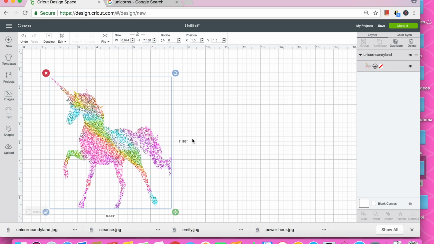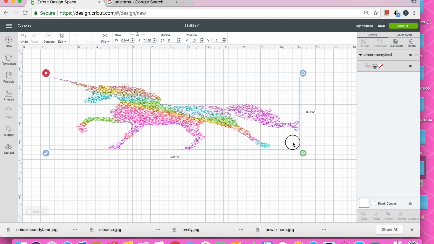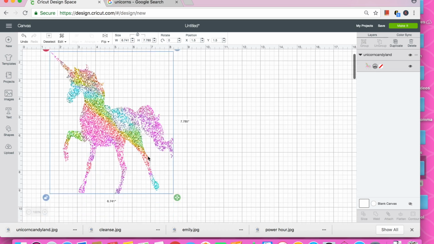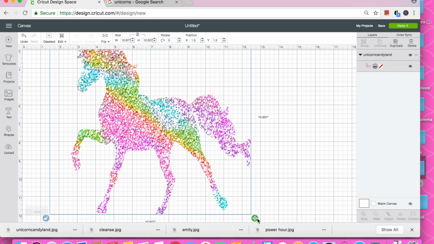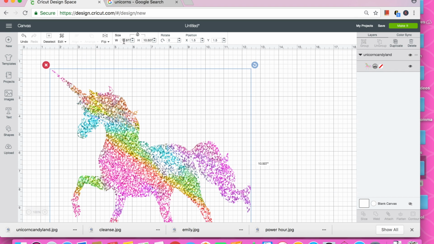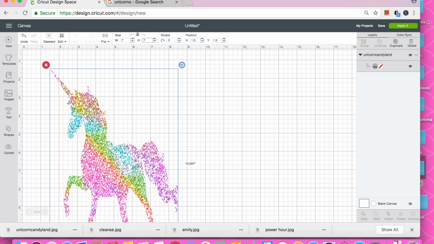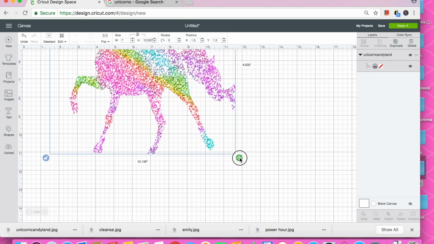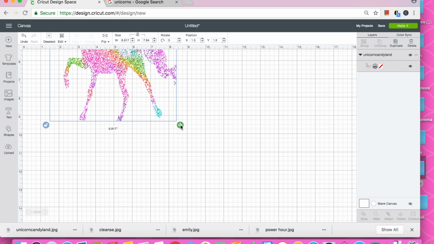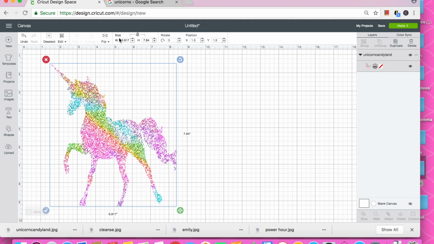So now, if you've seen a previous tutorial, you can unlock this image and make it, whoops, my screen is freezing. Okay, and then you can stretch it out and make it any kind of shape and how big you want. I like to move it like this, but up here you also have the width and height, and you can change it there. So you could say 7 by 7, and that's what it will come up with. I'm a visual person and I like to do it like this. But if you measured a handbag and you know that you needed a certain size, then you definitely want to put your measurements in there.